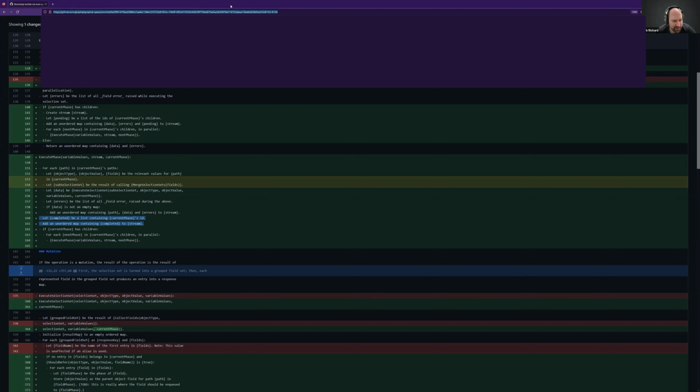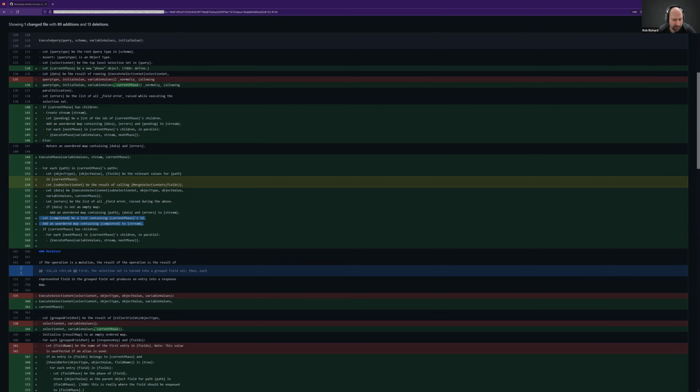This would not be executing the field more than once if it's in both the initial payload and inside of a defer? Yes, correct. And the same would be true for descendants as well. So for any selection set anywhere, it won't be evaluated in that selection set and also inside of a deferred child or grandchild selection set inside of it. How would that happen if it's not at the same level as the defer, but it's some object a few layers down that's in both a defer and outside of a defer?